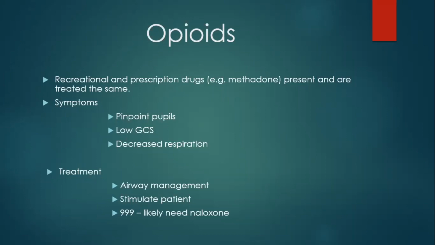You call 999 because this person is going to need naloxone. You can give them 400 micrograms intramuscularly, and in about 5 minutes, they're going to be sitting up asking you what happened. Some police services carry naloxone, especially up in the northeast of England, where opiates are unfortunately quite prevalent. So if the police are there, ask them, do you have naloxone or Narcan or anything like that that we can give to try and keep this person breathing?